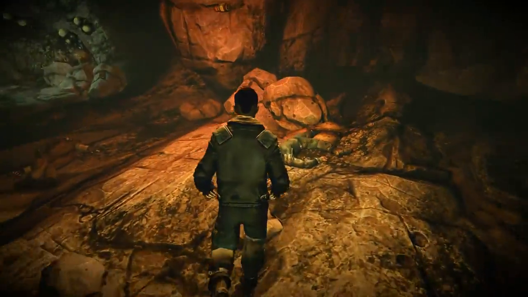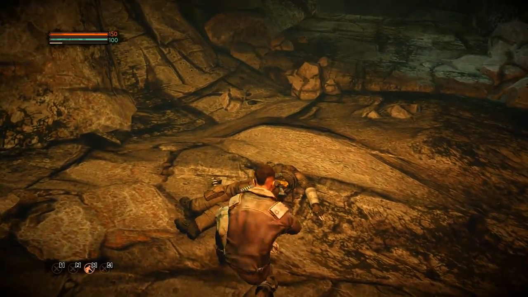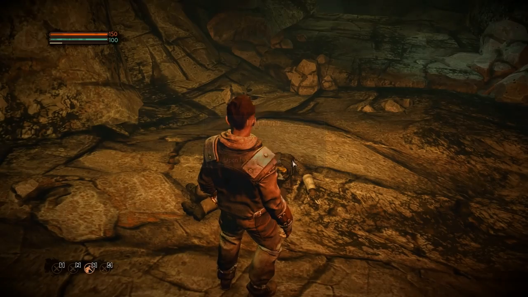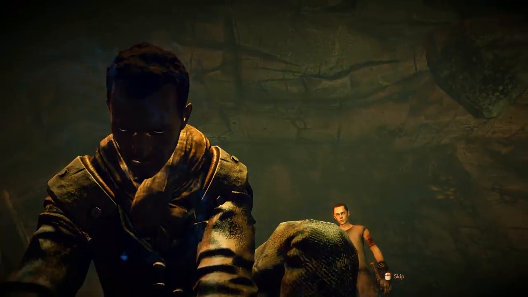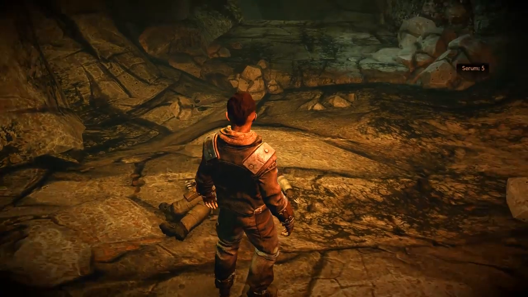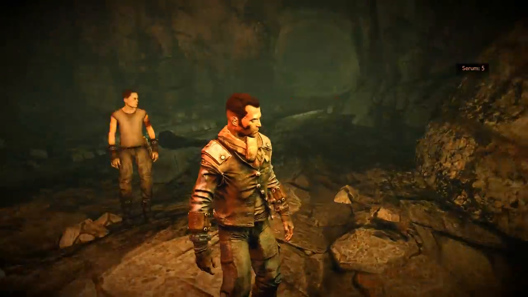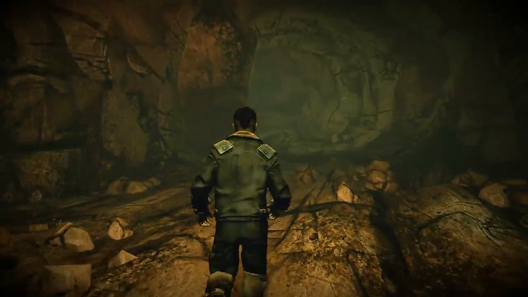Okay, and there's another one. That one's fake, apparently. This one, we'll search. And we'll press E. Okay. I mean, who's gonna know? I'll just have to murder innocents too, and then no one will be the wiser.